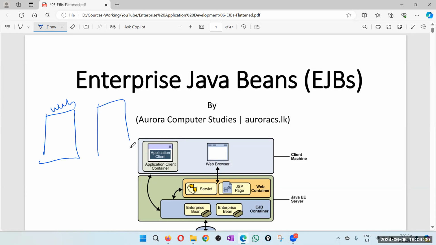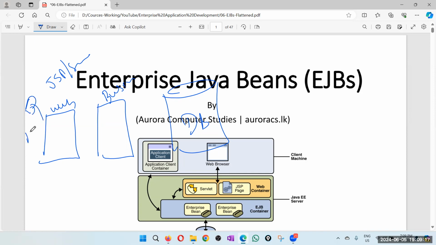then the business tier, where the business logic is there. So then of course the database. So that is how the 3-tier works. So this is server-side scripting like JSP servlet. And of course the clients are also there, right? So that is your web clients and any other application client, okay? Then of course on the server side, you have the JSP servlet.